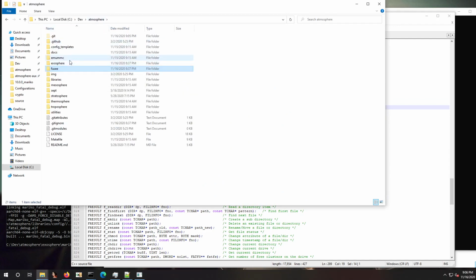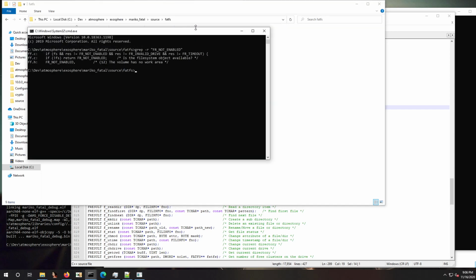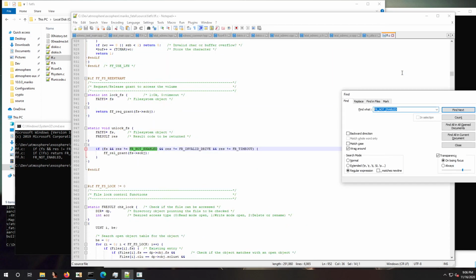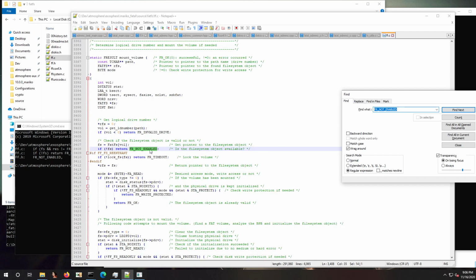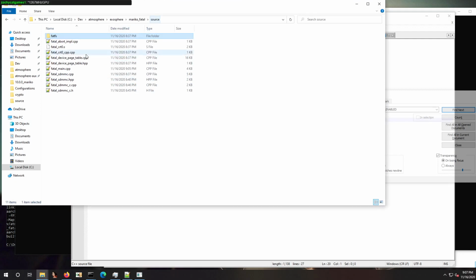Interesting. Okay, here's the part where I don't know how FATFS works, so we'll see how this goes. Fuck. Okay. Decrypt not enabled. Okay, it's only in two places, so I'm sure that this won't be bad. Mount volume. Huh. Why is it even calling mount volume? Oh, does the mount SD thing that this does actually register something with FATFS? Okay, yeah, sure, that's fine. So let's add that too. And then the unmount is null, 1. I guess those are quotes, not question marks. But it's fine, don't worry about it.